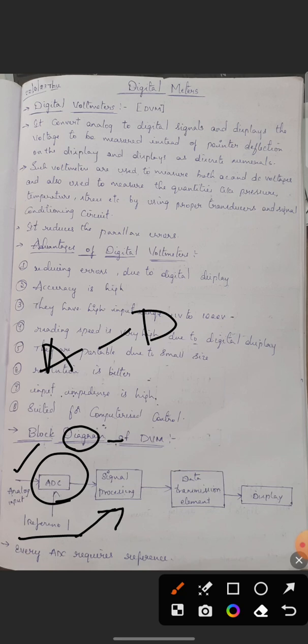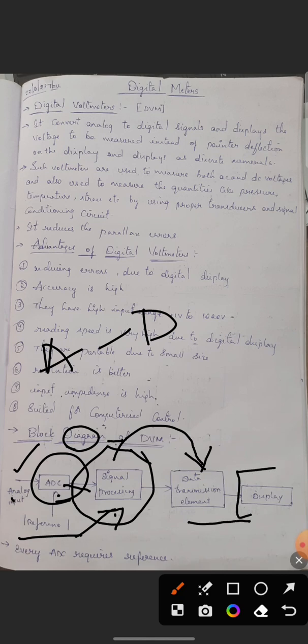Analog input to the ADC, obviously the input will be analog, so the output will be digital. The digital output is given to the signal processing. So this signal processing will process the signal and give it to the data transmission element, and finally this data transmission element displays the value on the display.